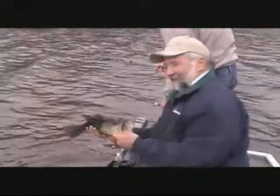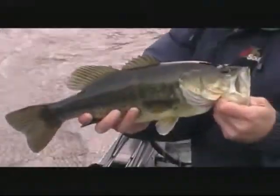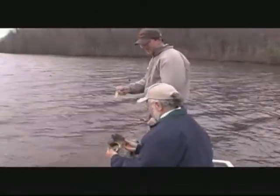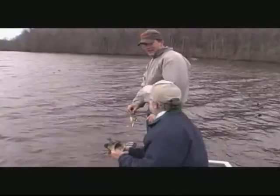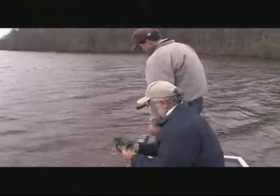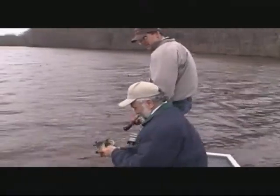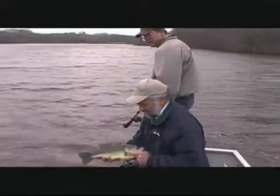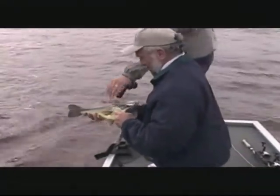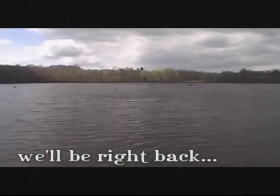Get the trolling motor, man. We're all out of spot. Nice. Like Towhee fish, John. That was a hard fish to catch. How'd you get that one? Changed colors of that Fire Tiger spinnerbait. Got a few stuck in them here. Yeah. Fighting the wind, but right on the edge of the pads, like we've been trying to catch them. I know it. 2.5, you figure? Oh yeah. Nice fat fish. Tell you what, this fish is a lot warmer than me. Yeah. I'll warm my hands up, man. All right, boy. You go back in there. We'll be right back with more fishing from Lake Towhee after this.